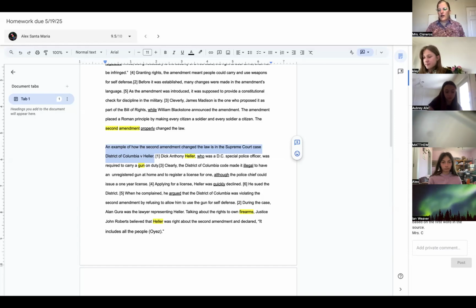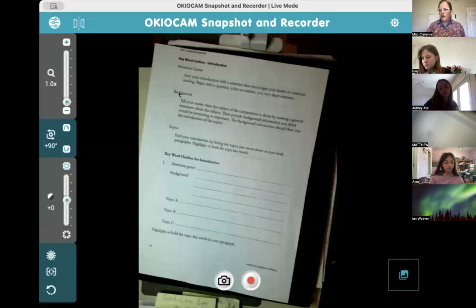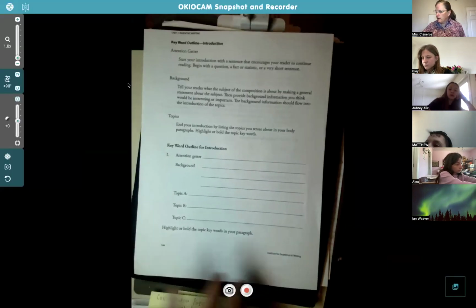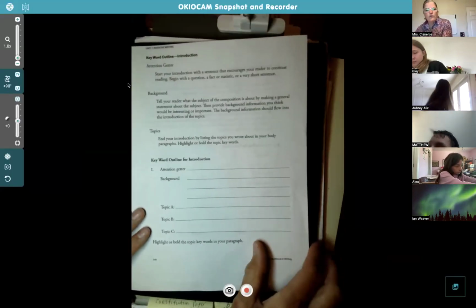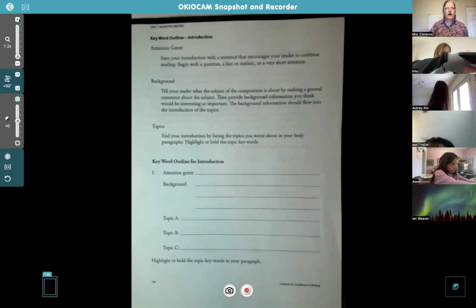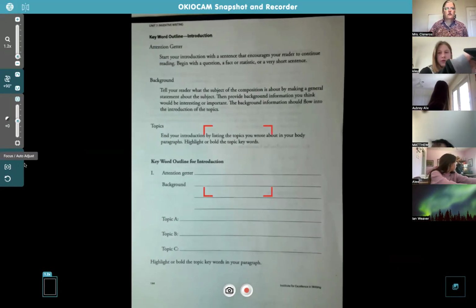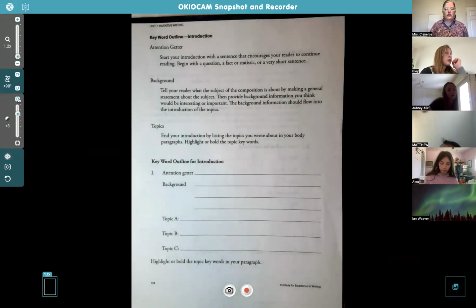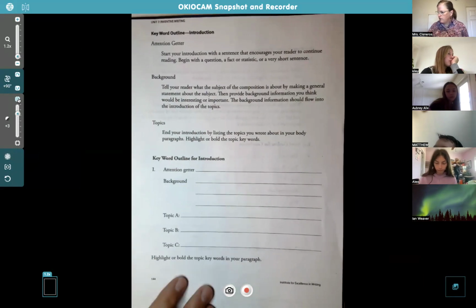Okay, so in your binder, you should have that paper we worked on last week for the conclusion. We're going to turn it over to the backside and work on the introduction. So this is page 144 from your binder that you guys should have gotten out last week. Hopefully you have this. It's from your binder, so if you don't have it yet, go ahead and get your binders out and find it. It's page 144.